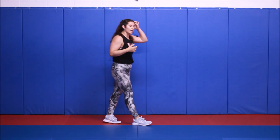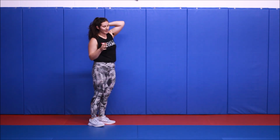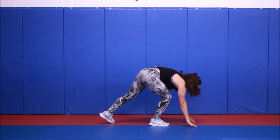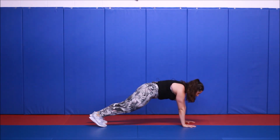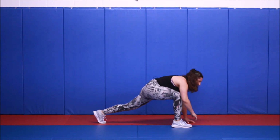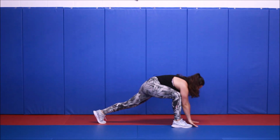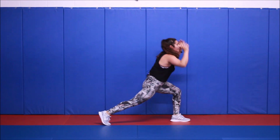Okay, back on the floor again. Our last two moves are gonna be kind of on the floor at the same time. So first one, we have a knee slide. So tucking the knee across the body, slide it over, step it up and reach. Let's begin. So cross body, slide, step and reach.